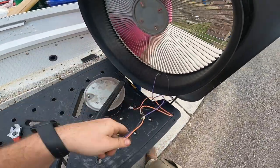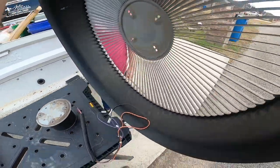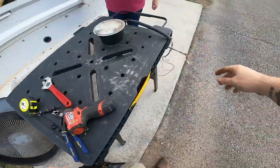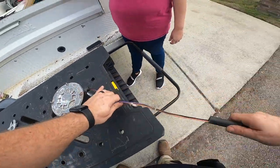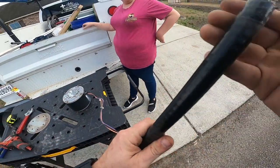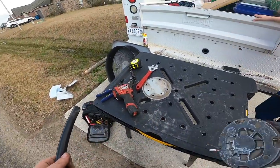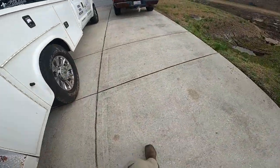There we go. Okay. We'll leave that right there. Oh, look at that. Okay. Get the new motor.